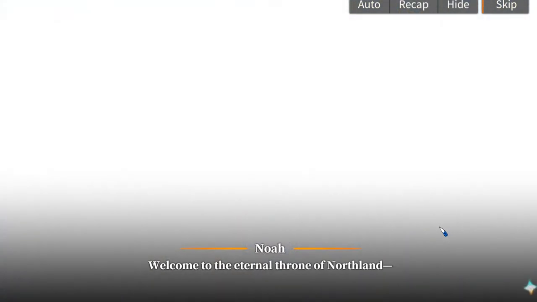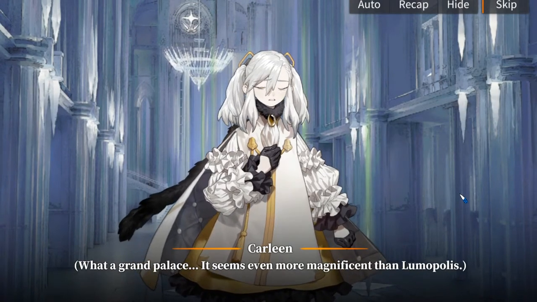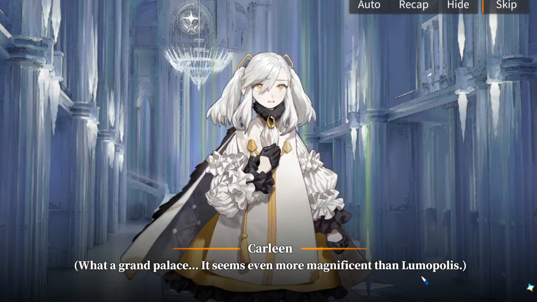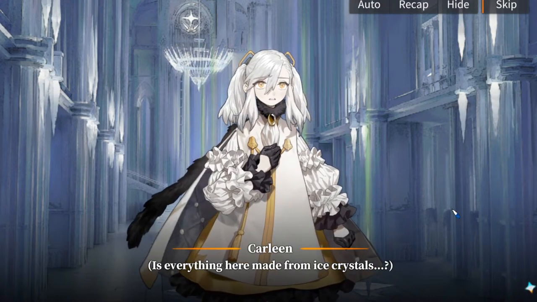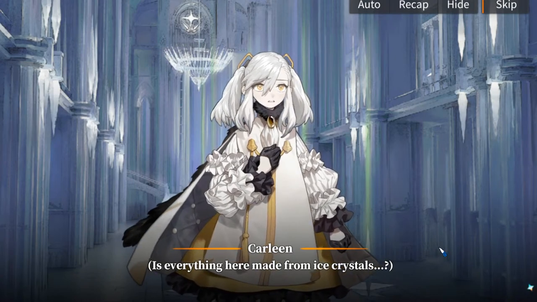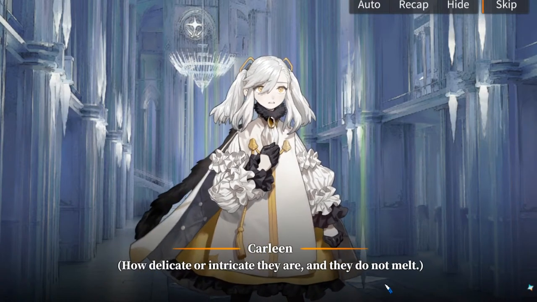Welcome to the Eternal Throne of Northland. Winter Palace. What a grand place. A palace. It seems even more magnificent than Lumopolis. Good story. Yeah, I'm enjoying it. Is everything here made from ice crystal? How delicate and intricate they are, and they do not melt.